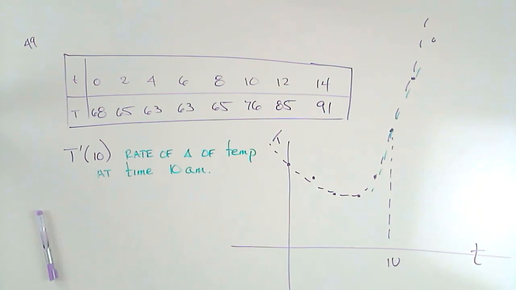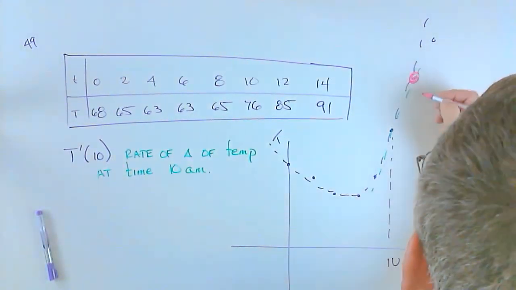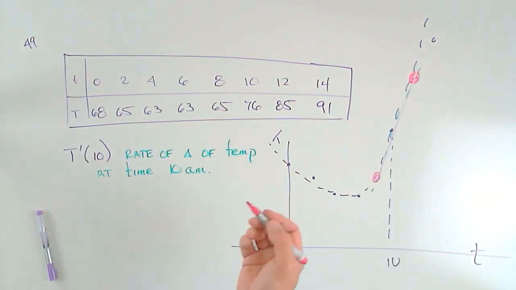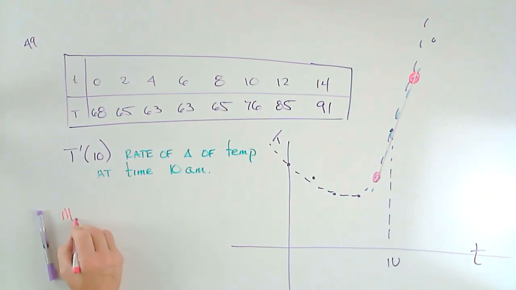And then it says, estimate its value, right? The verb is estimate, not find. Estimate its value. So how are we going to estimate the slope? Well, we're going to take the slope of the secant line. We'll take that point and that point, the 2 points that span 10, and we'll find the slope of the secant line. Because we know from first principles, the slope of the secant line is the estimate for the slope of the tangent line. So here we are in problem 49, and they're taking us all the way back to what we learned in the beginning of slope, beginning of derivatives.